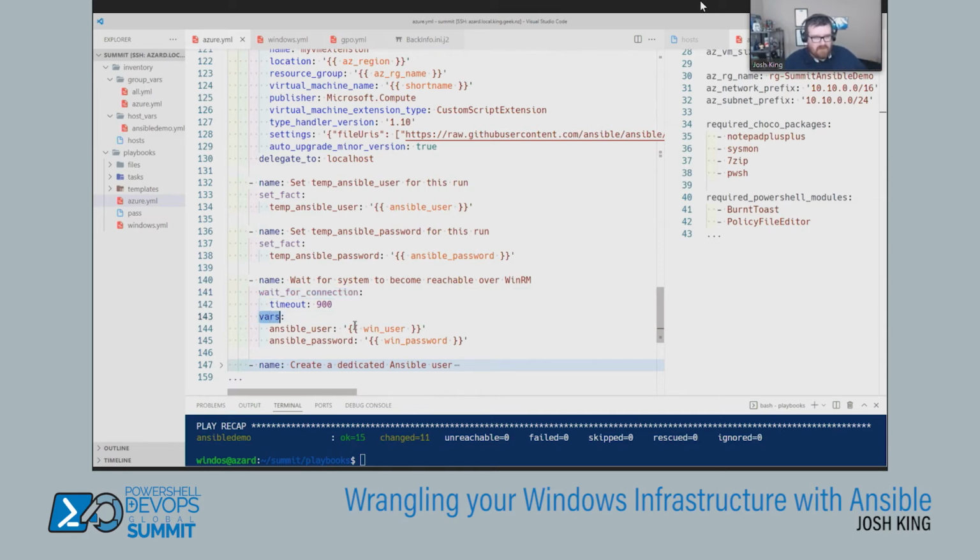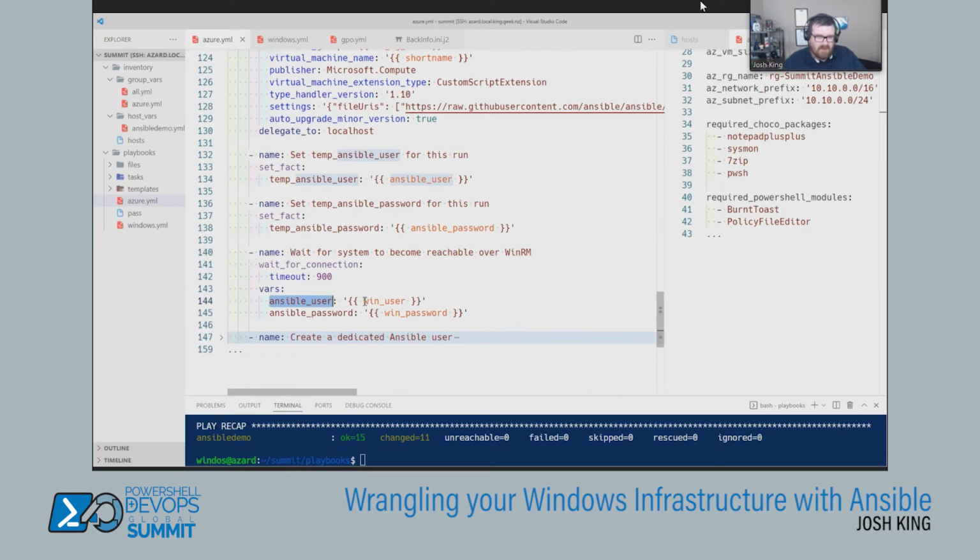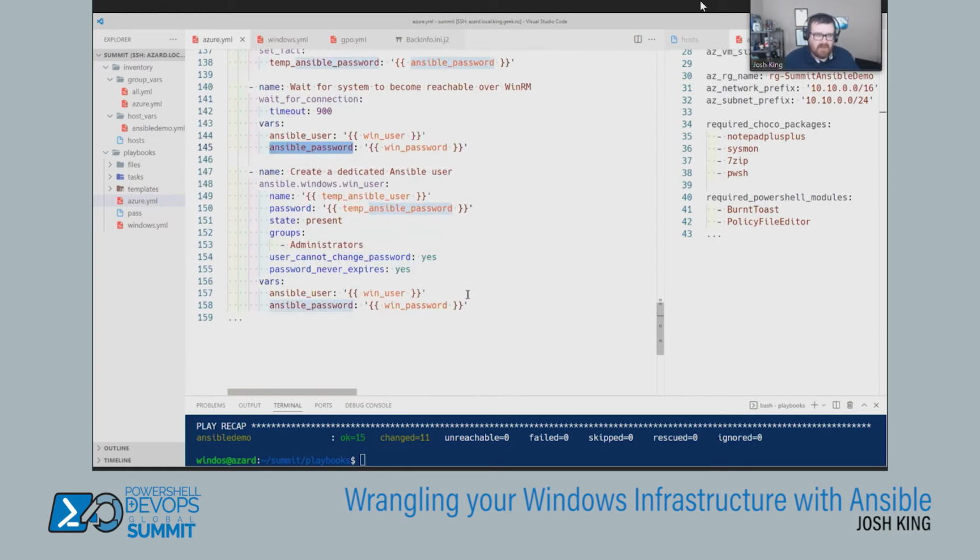But I use the vars keyword here to override how it's connecting, or what username and password it's using. So I say, for the Ansible user, use the win user, and for the Ansible password, use the win password that you've just created. And then finally, we can create our dedicated Ansible user.